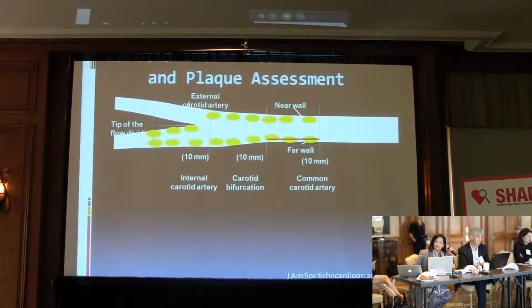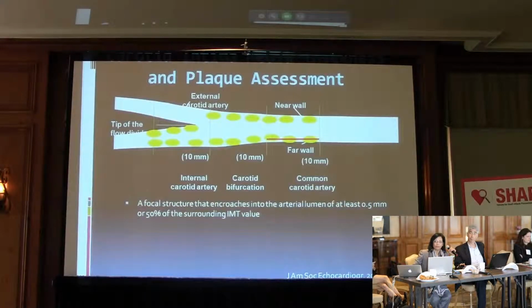The plaques, the plaques are really what CAP is, and if you were to look at plaque as opposed to IMT, now you're looking at true disease and atherosclerosis. It does not imply that CIMT does not look at disease, it does, but it also can identify a normal layer in somebody who may have atherosclerosis in the bulb or the internal carotid artery.